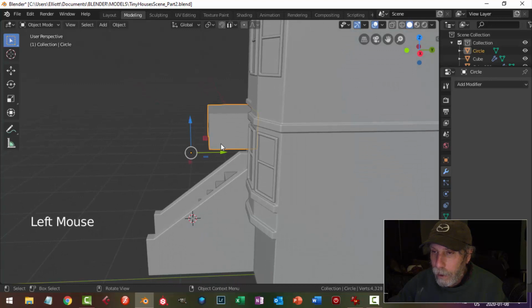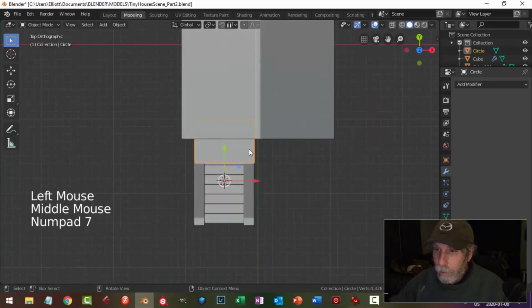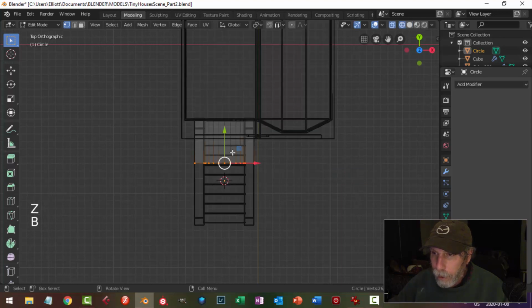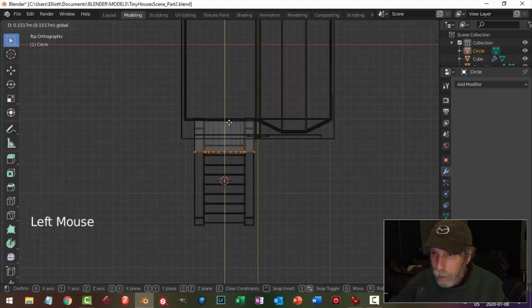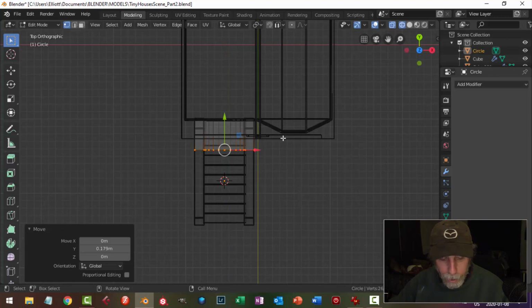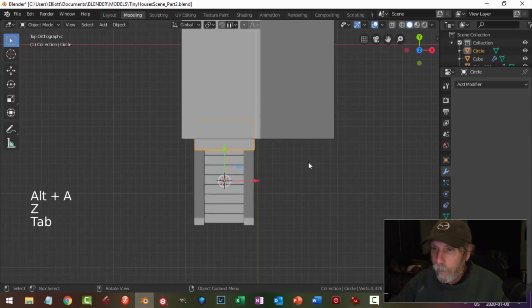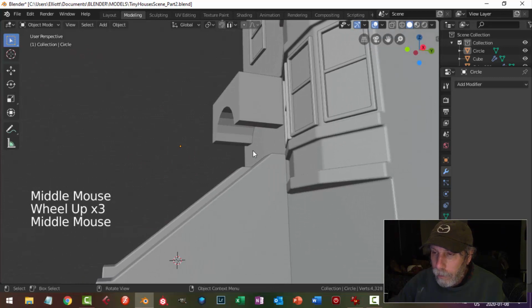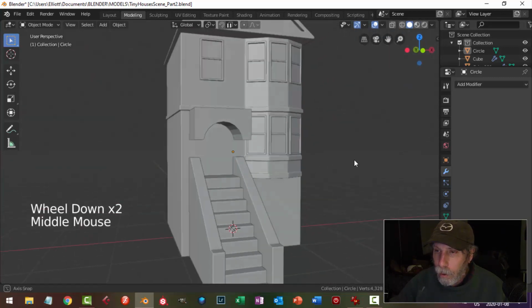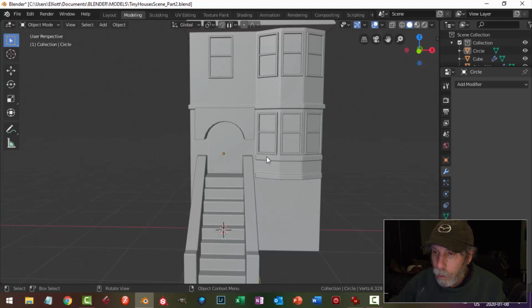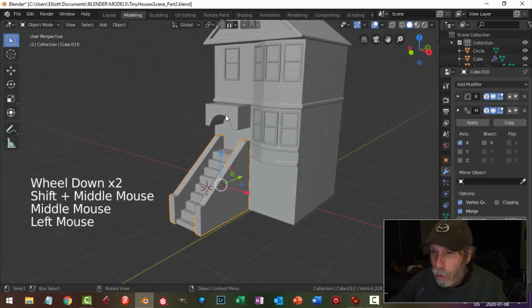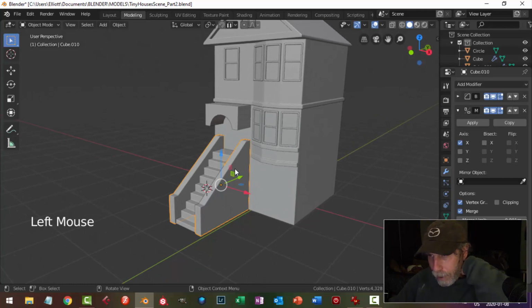Not quite that far. So I'm going to look from the top. I'm going to go to edit mode and wireframe, box select there. And I'm going to pull it back to somewhere around there. Try that. So that the posts can come down from there. Now, as I do this, I realize I don't have that much room here, do I? And so I might be dropping this down to give myself more room.